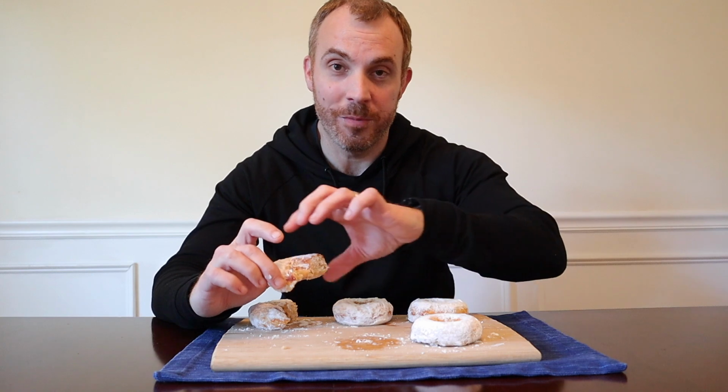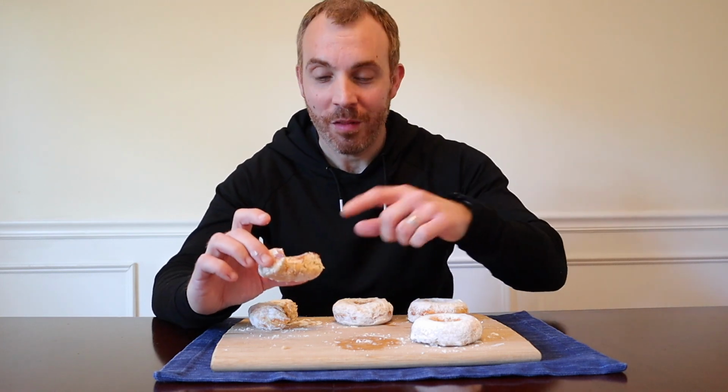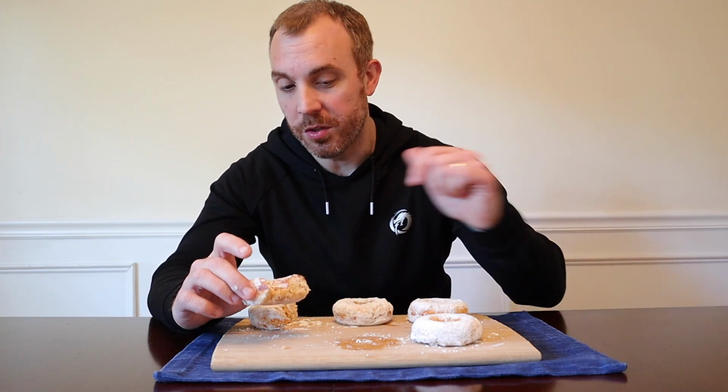Texture is still the same, obviously nothing changed about the donut base. With the actual real sugar on it, definite taste difference, and I can see why Rem might prefer this. For very little calories that are added on, you actually feel like you're having an actual donut. Yeah, Rem's right in his video. He mentioned this is like taking powdered donuts out of one of those bags you get from the grocery store, those little donuts. Pull one out, this is actually what it tastes like. Much closer than the Swerve.